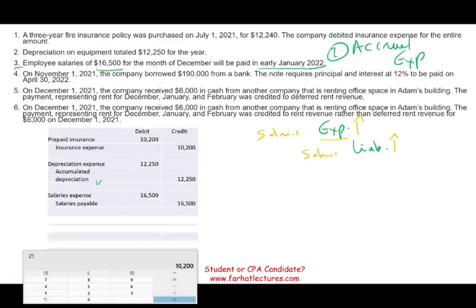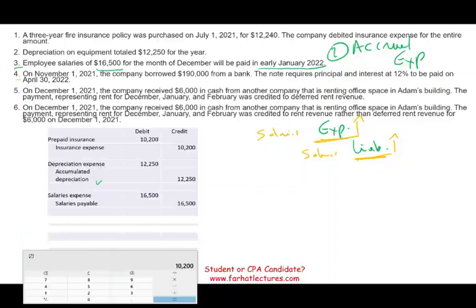Notice, an income statement account is the expense. A liability is a balance sheet account. Notice when we do adjusting entries, we don't touch the cash unless we are doing adjusting entries for the bank reconciliation. Then we will involve cash. Otherwise, generally speaking, adjusting entries will not involve cash. This is another type. This is an accrued expense. Let's take a look at the 4th entry.